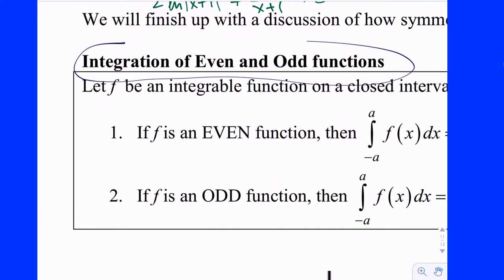We've alluded to or worked a couple of problems this year where we've had symmetry, and we've used symmetry to help us with our integrals. When we get to polar area, we're going to be using symmetry practically on every single problem that we set up. So this gives us a nice little table that summarizes integration properties for even and odd functions. When we refer to an even function, we're talking about a function that has what? Y-axis symmetry, right? And an odd function has origin or rotational symmetry.